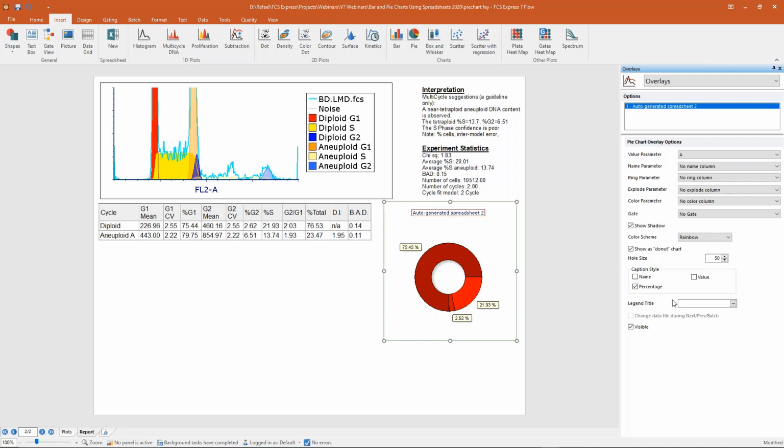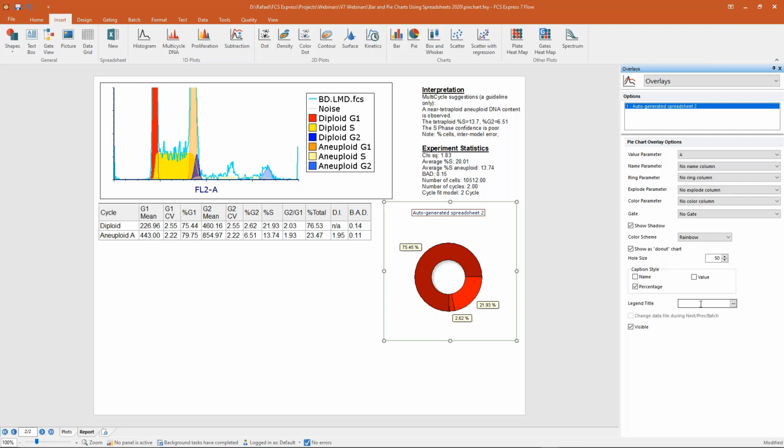Now, moving back to annotating my chart, I can actually add in a legend once I add a name parameter. We haven't done that yet, but you'll see that in just a moment. And once I have a legend, I can do things like annotate that legend with a title. I can do that by just typing in the text that I want to make the legend title right here in this dialog.